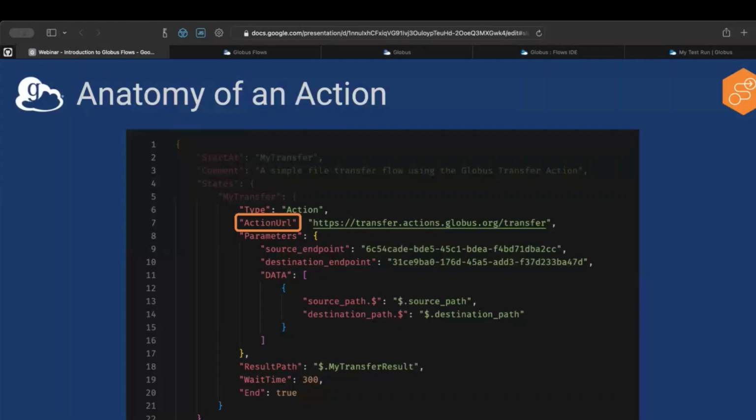In addition to that, next up, we have the ActionUrl. So why a URL? One of the things we haven't really talked about so far, but it's helpful to know, is that actions call out to things called action providers. We call them APs for short. But action providers are effectively, in most cases, thin services that expose an API that's structured in a way that flows understands.